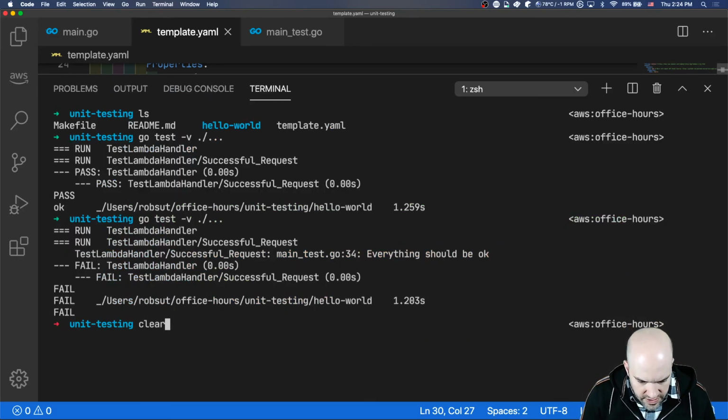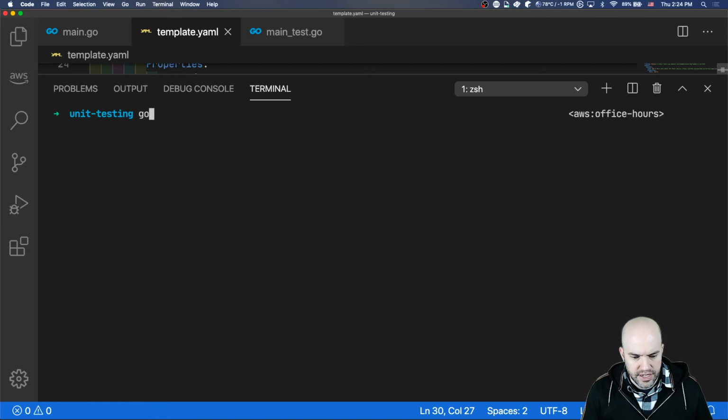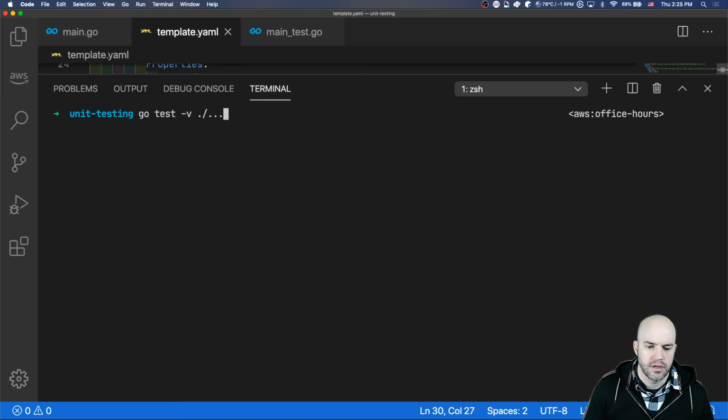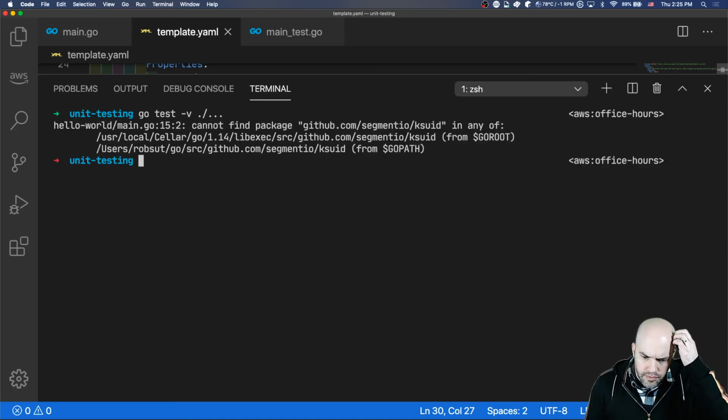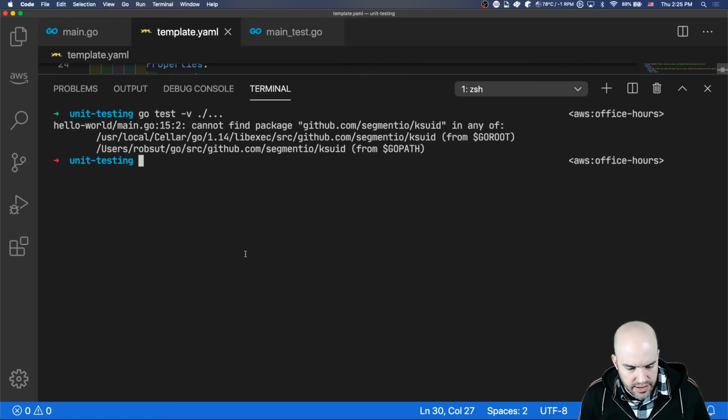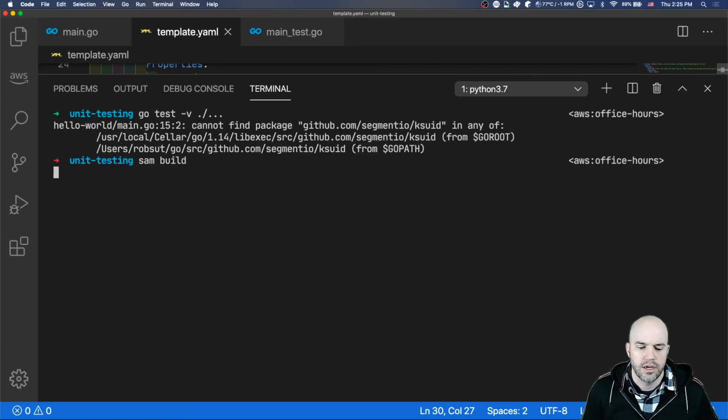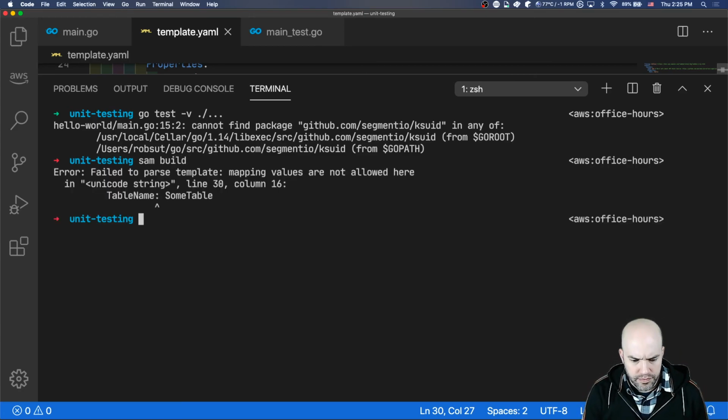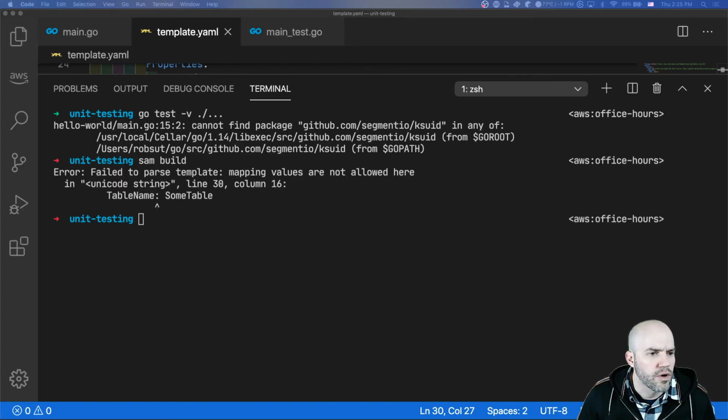So we're still in this same directory. I'm going to run my tests again. Oh, see, that'll get fixed here in a second. That needs the go get, but SAM will take care of that for us when we run SAM build. Oh. All right, let me go back to my working function over here. So properties, you know what?